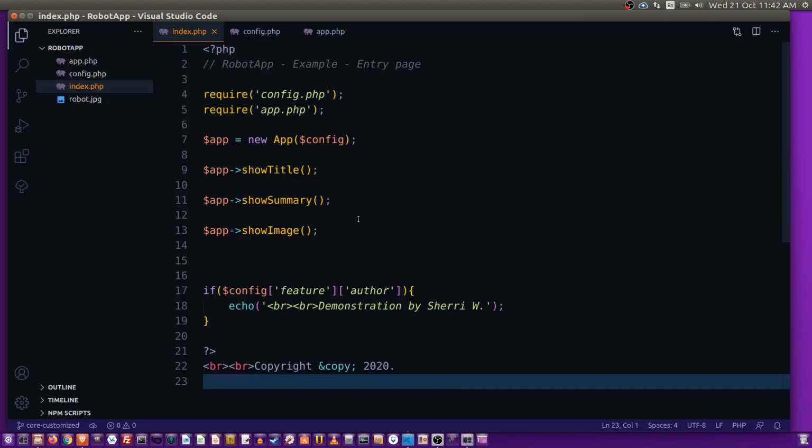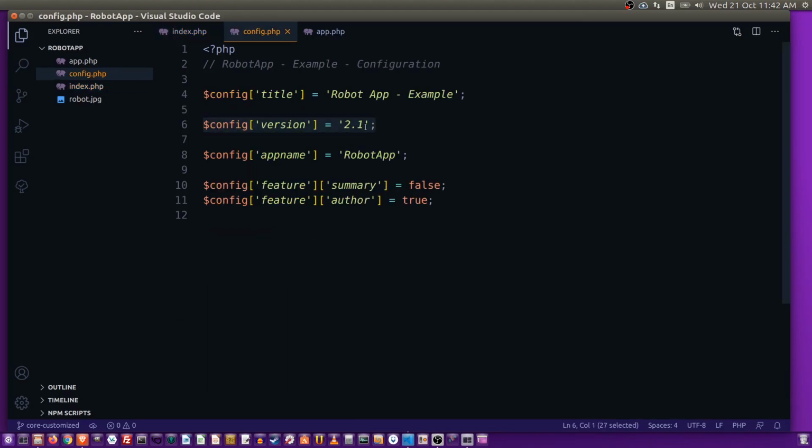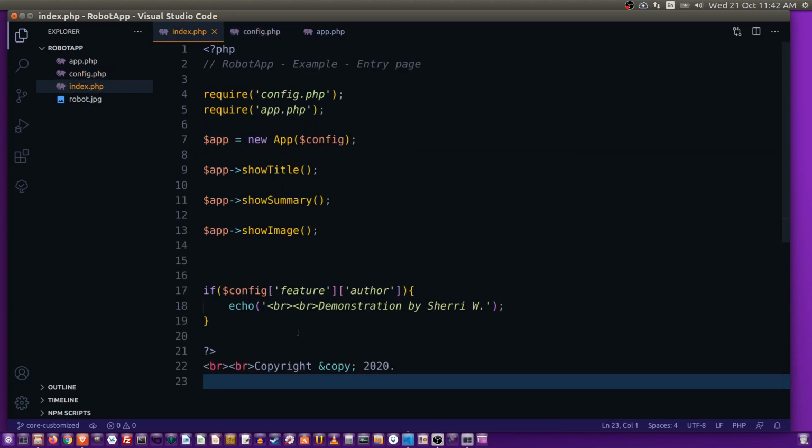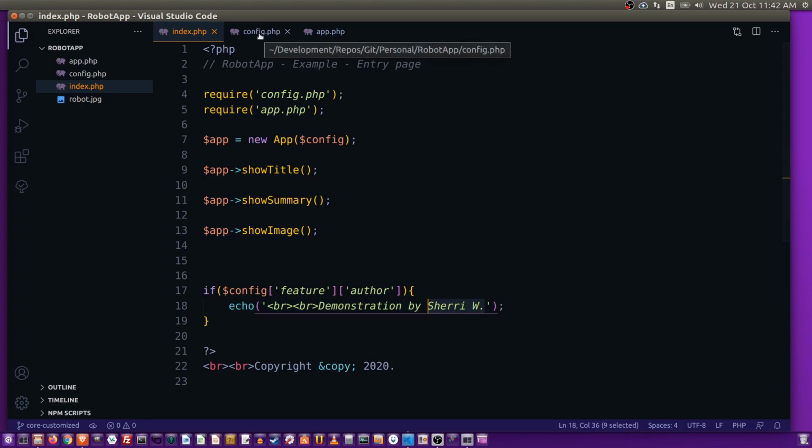I'm in Core Customized, and I have the new config element that was added in 2.1. I have the new version number. I have the new copyright line, but I still have my changes that were particular to my Core Customized version.